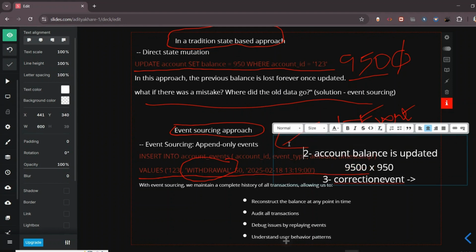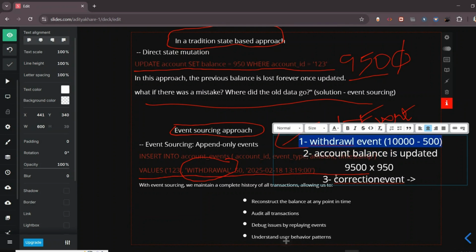It was an event that occurred at a balance of 10,000 where you withdrew 500. So you have already had this event stored, and you already know that your balance was 10,000 rupees and you withdrew 500 rupees. So we already have this log history stored there.